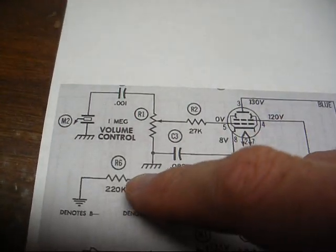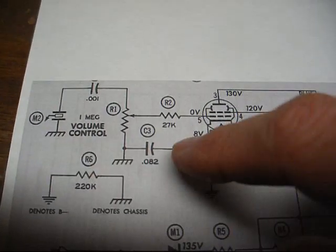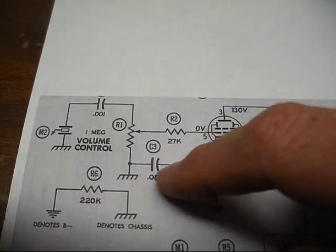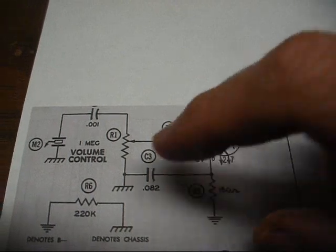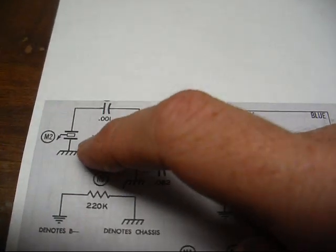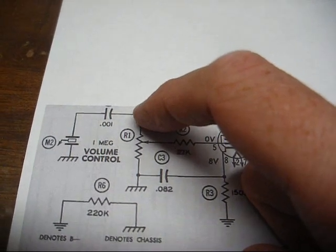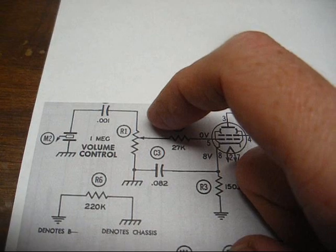Now normally there's like a 0.047 capacitor in that application. And this capacitor here is usually not present in a lot of designs. I don't know why it's that way in this set, but whatever. Then we have our pickup cartridge, one side to chassis, going through a 0.001 capacitor, which is also not present in a lot of models.